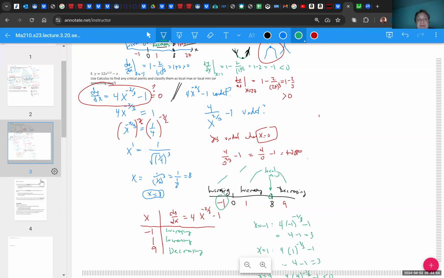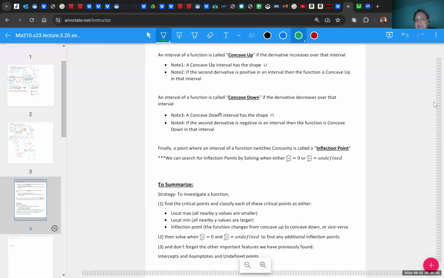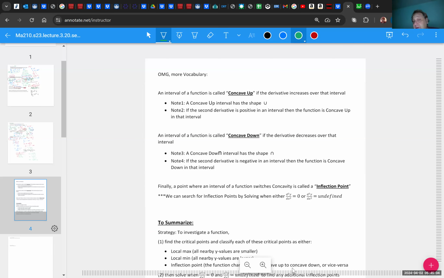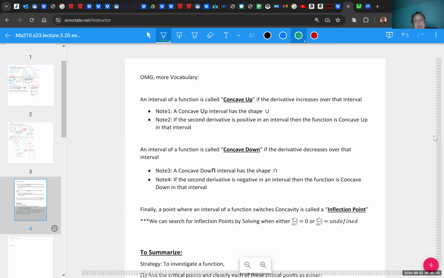All right, so let's go to some definitions just to make sure that me talking doesn't confuse people on what is what. So I wrote down a bunch of definitions here, including the concave up, concave down that I was just describing a moment ago. So lots of vocabulary. Concave up is one of the words they'll be asking you to describe. An interval of a function is called concave up if the derivative goes down, is decreasing. So whatever the derivative was, it gets smaller and smaller. And what that looks like visually is an upward U shape like this.